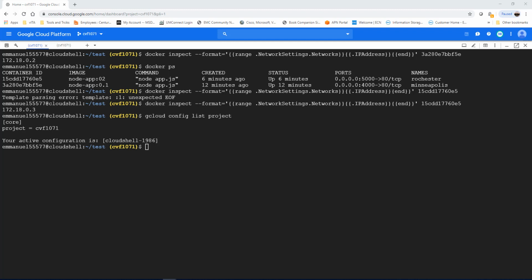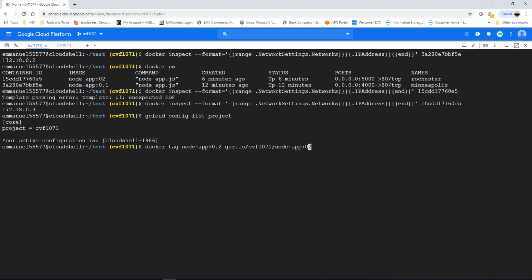So here I'm going to go ahead and tag my image over here, and I'm going to change this one to my project 1071. That's my project ID, and I've got the image here, node app. Mine is 02.